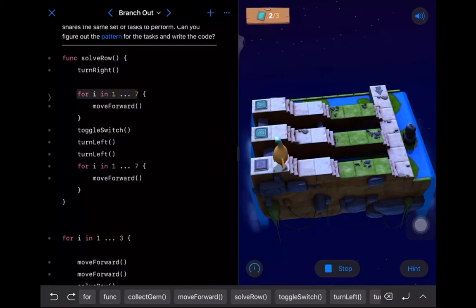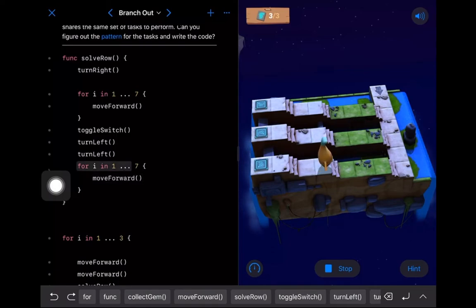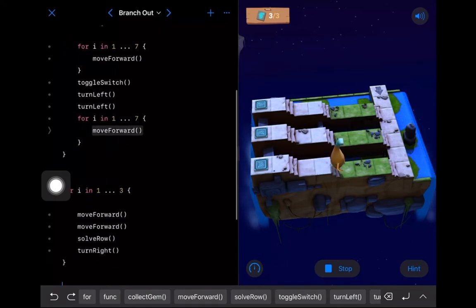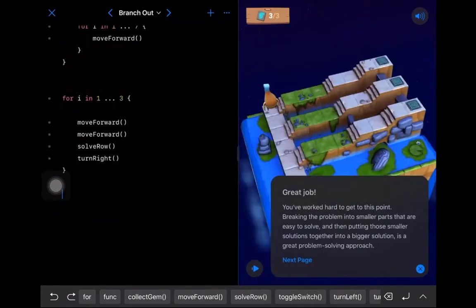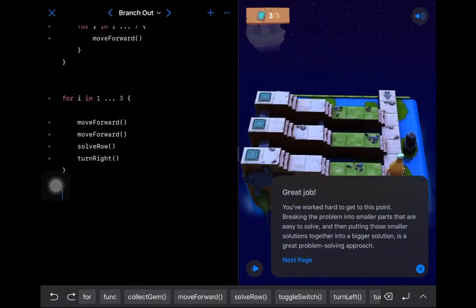Nearly there. I think Byte's getting a little bit tired. There we go. Coming back down. We're in the home stretch. We're in this last loop here. Move forward. We've only got a couple more to go. Excellent. Great. We've gotten Byte to the end.